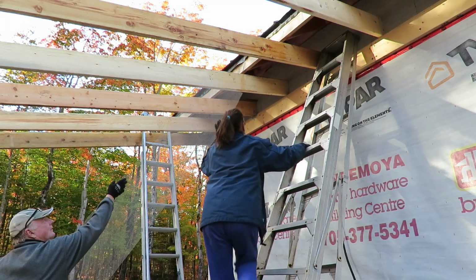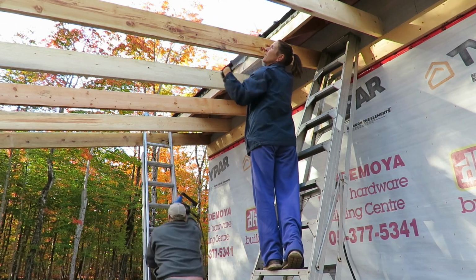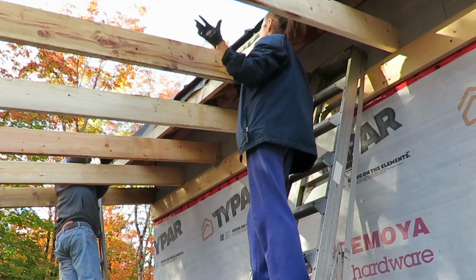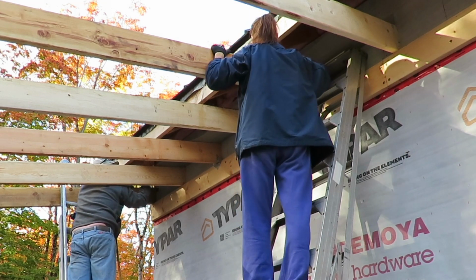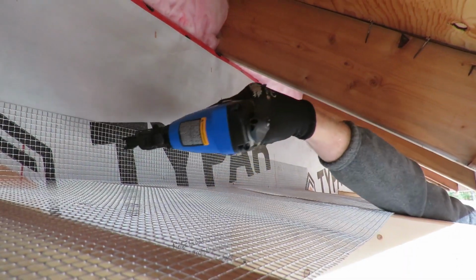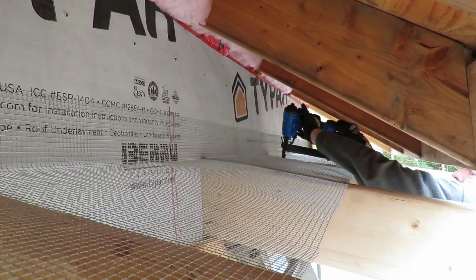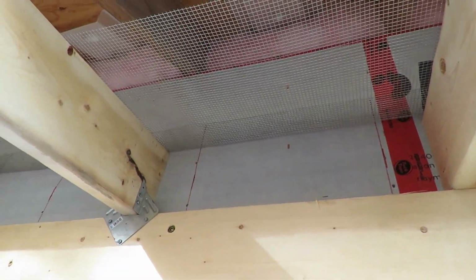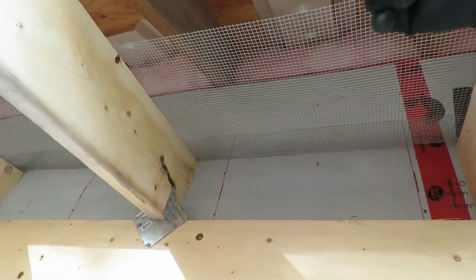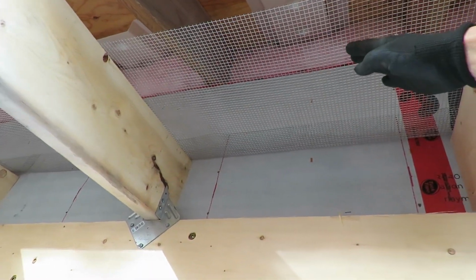We'll show you what we're doing with this wire mesh shortly. We are stapling up this wire so we can have an air gap between the steel and the soffit, because if we close that completely in, we're not going to have any air circulation up into the attic of the main shop. So we figured putting this in will keep letting the air circulate up through and get into the main shop.